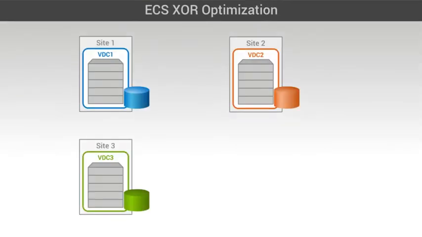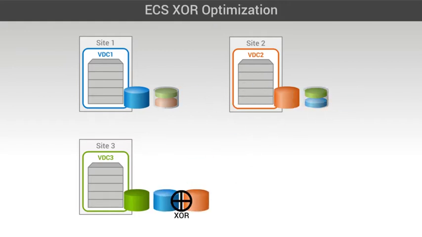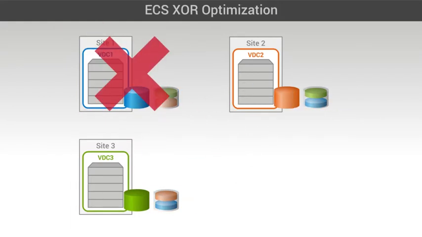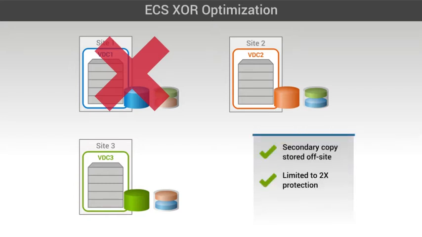One way to fulfill our 3 requirements is to take a full copy from each of the other 2 sites and perform a mathematical computation to merge them into a single copy. Such a computation using a simple XOR operation enables a site to have a consolidated copy of the data from the 2 other sites. In this scenario, if a site becomes unavailable, the 2 remaining sites always have the sibling parity of the missing one, enabling them to reconstruct the data. This solution meets both the off-site copy and 2 times protection requirements, but also allows universal access to data.